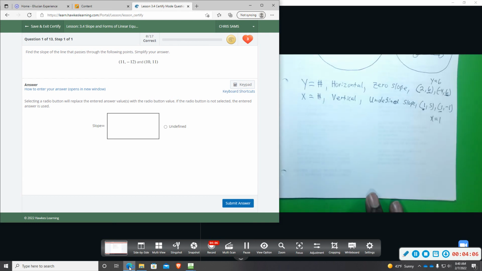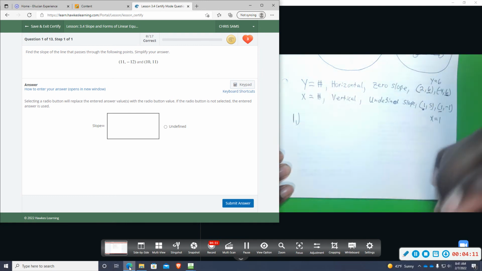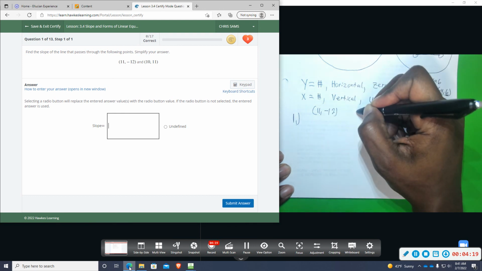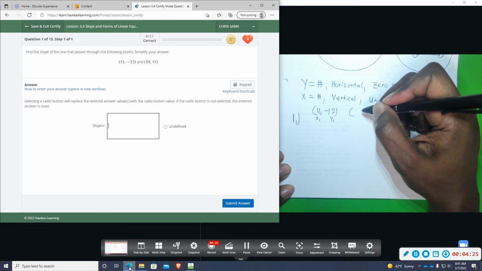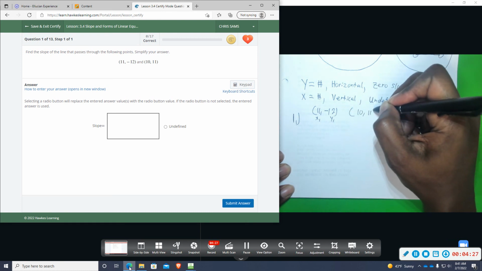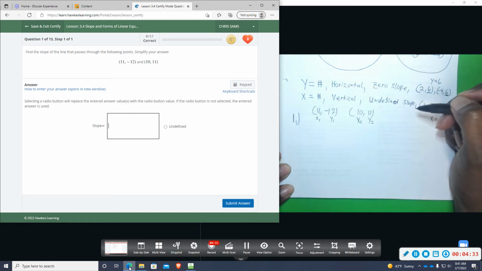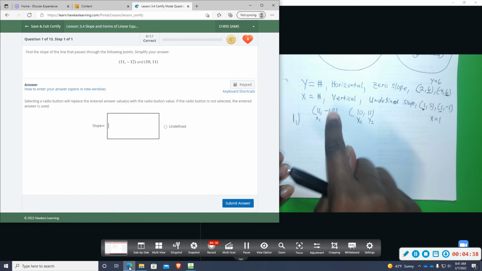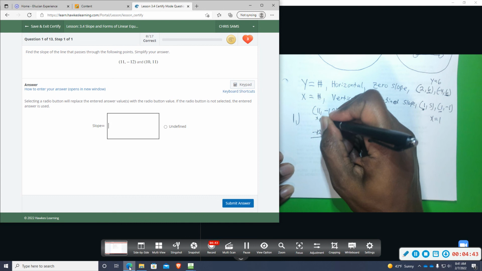All right, with that, let's actually do number 1. We're going to do it with the slope formula. I'm going to do it setting up the points both ways. So I'm going to call this first point 11, -12. It's going to be my x1 and y1. And then the other point we have is 10, 11. So this is my x2 and y2. Got to remember that it goes in alphabetical order. So I'm going to do this point first. I'm going to do y on top, -12, and then on the right below it is 11.